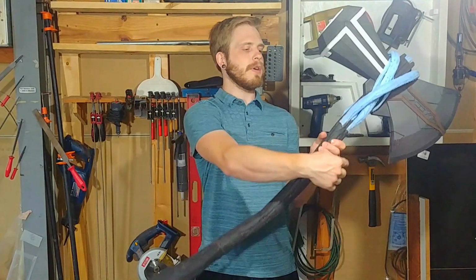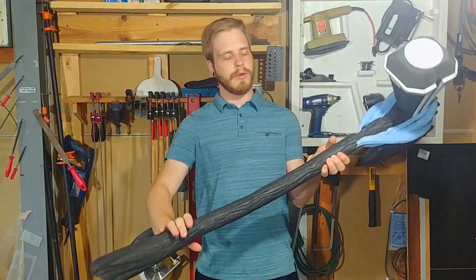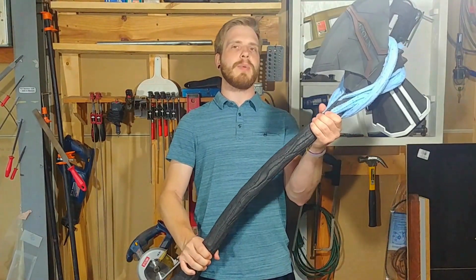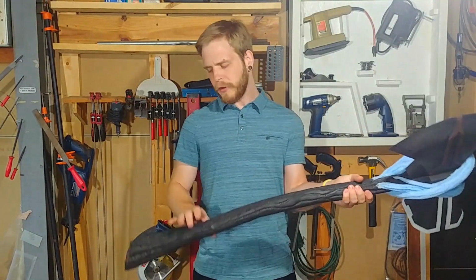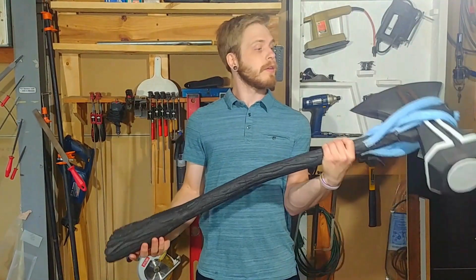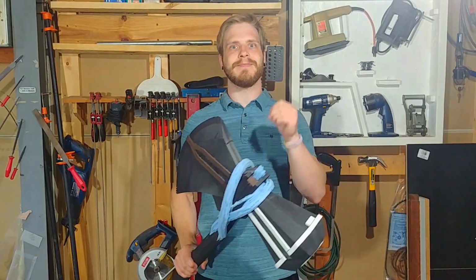As you can see, we don't have the vines wrapped around there yet because I'm going to wrap the vines on after I paint this. I'm going to paint them individually. That way the paint's just able to do a little better. So, let's get into the build.